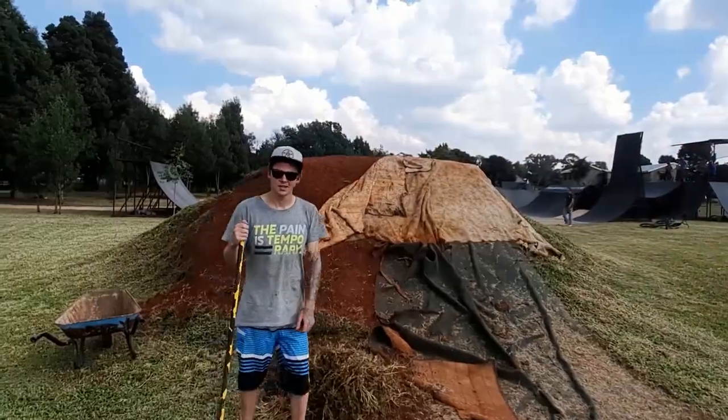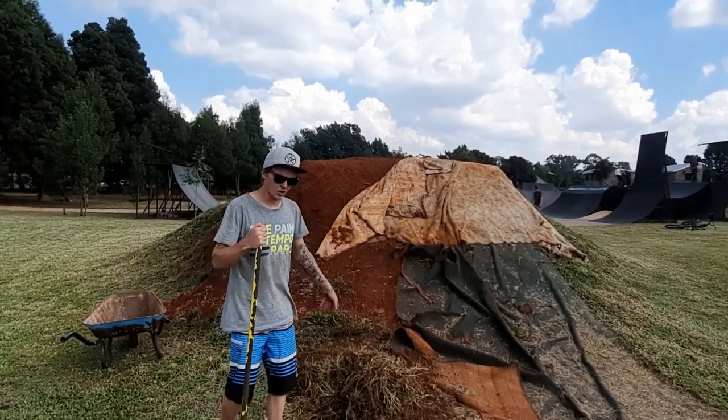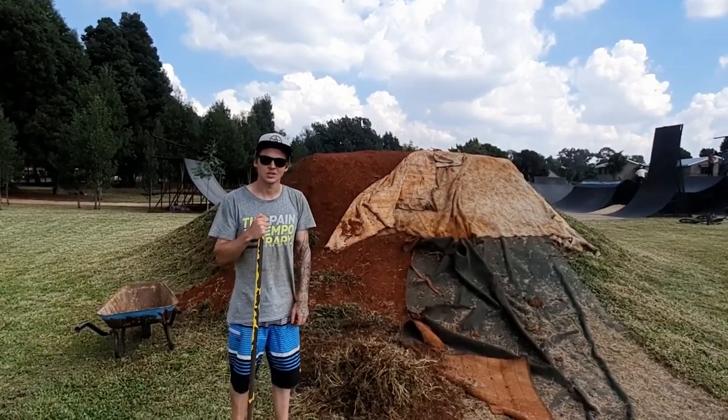Now that the roller is done, I need to quickly clean up the landing, take this grass, hopefully turn it into mulch under the carpet, but we'll see if that works later on.